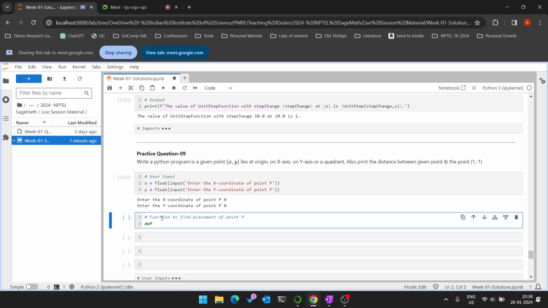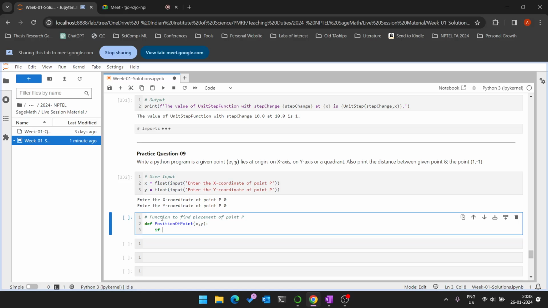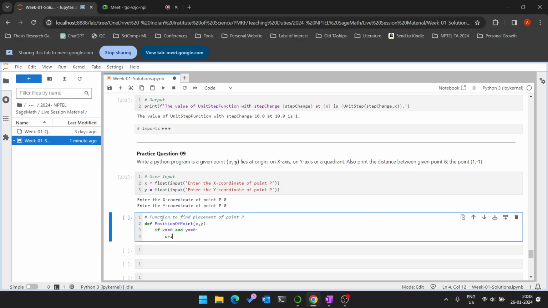Define position of point with inputs x comma y. If x equals 0 and y also equals 0, print point P lies on the origin.